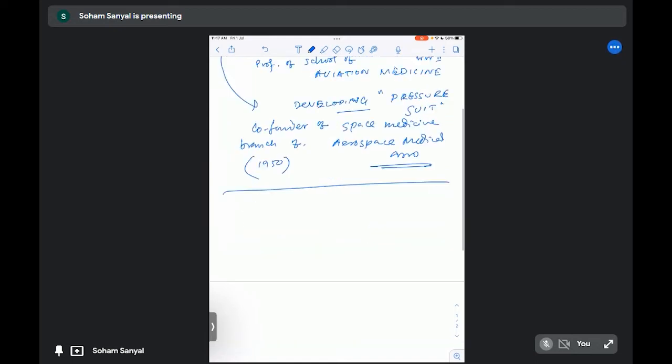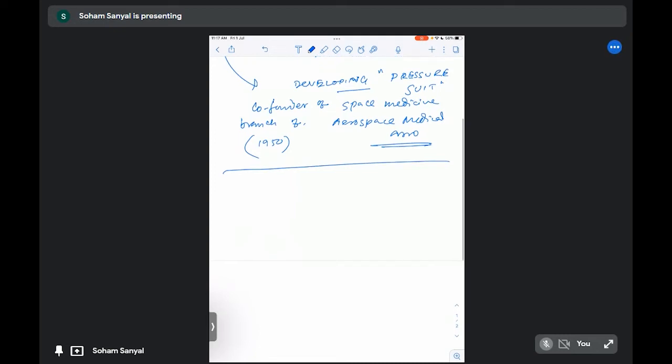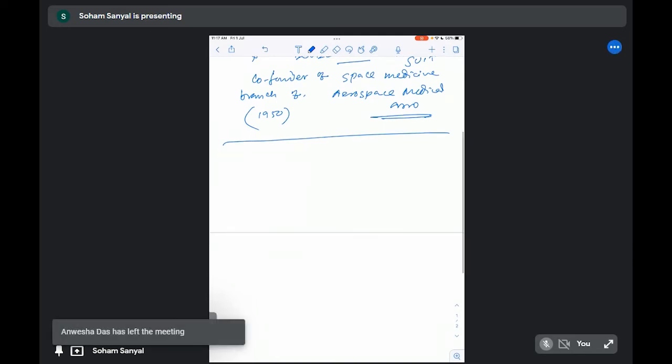First of all, we have to talk about the journey to space. When we are going to space, we are under certain G forces, and how things change with G forces is a question, a short note for your exam. So I will be writing, you can take the notes simultaneously. First of all, this is important for the exam: the effect of acceleration or G forces. Two types of effect can happen.